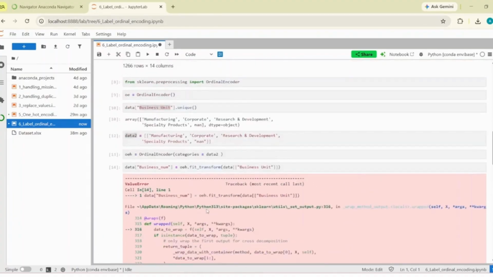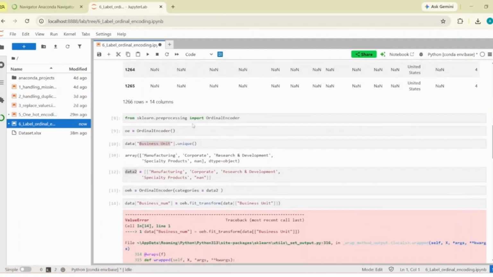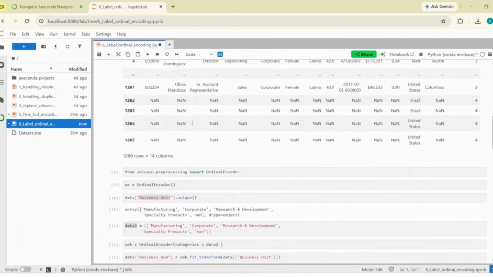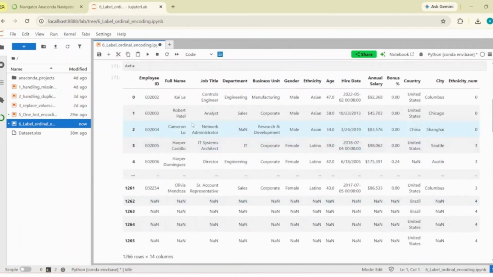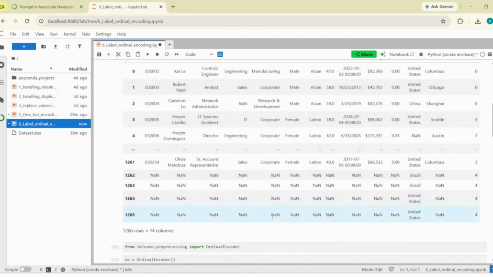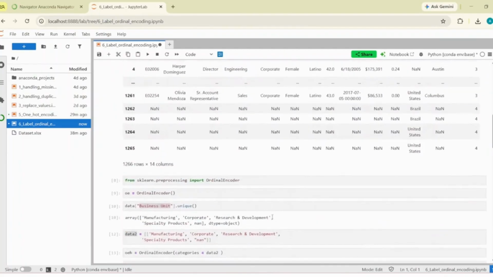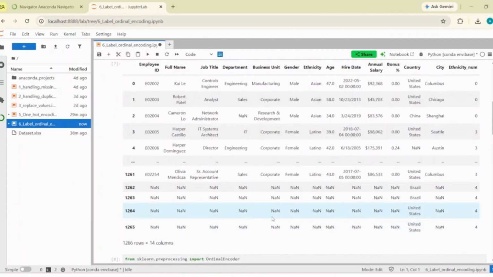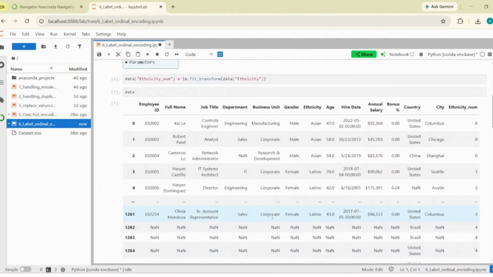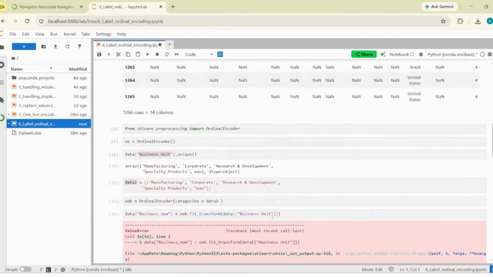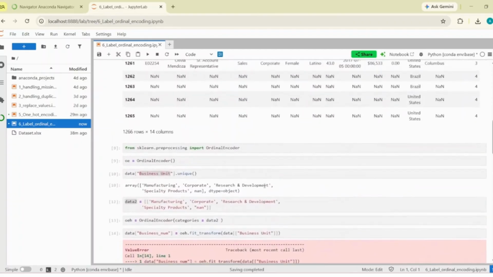So it is showing nan. It is considering nan also in this. So what will we do?